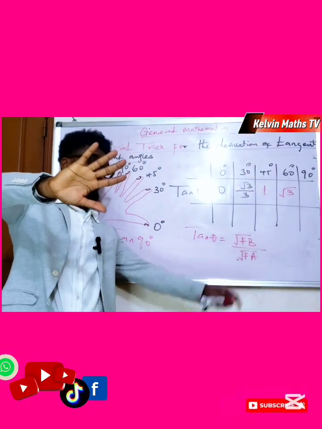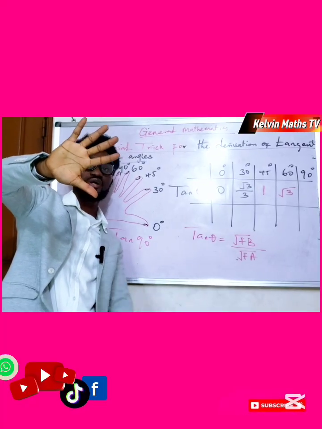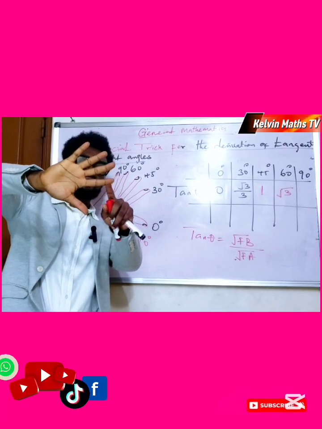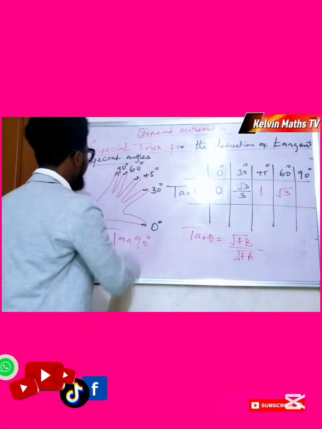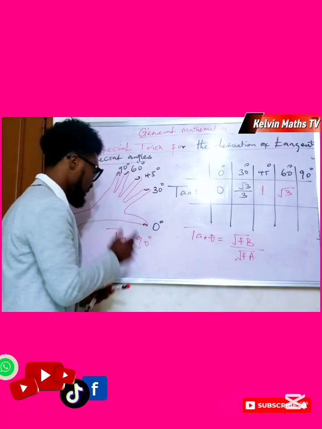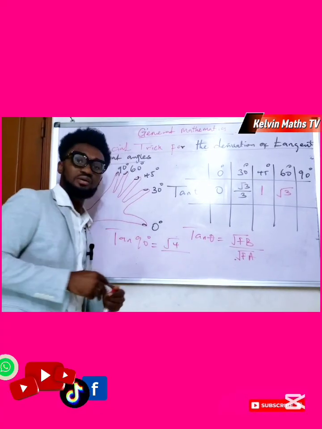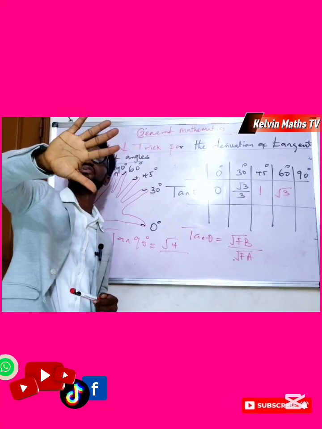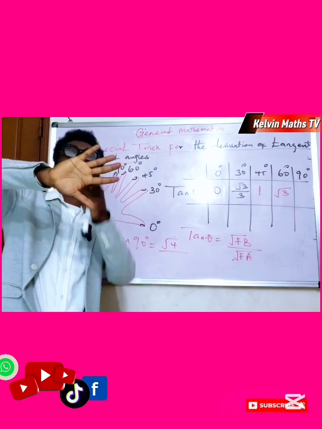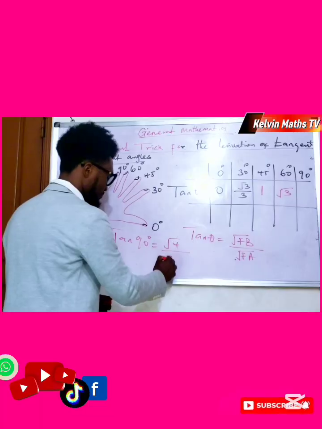Now, first off, we are considering the fingers below. How many fingers do we have below 90 degrees? We have 1, 2, 3, 4, right? The same thing here. How many fingers? 1, 2, 3, 4. So we have 4 fingers. Therefore, we'll be considering the square root of 4 divided by the fingers above 90. Of course, there is no finger above 90 degrees. Is there any finger above it? No. Any finger above it? No. So we'll have square root of 0.